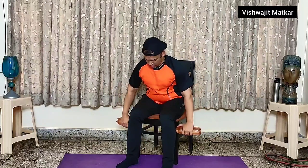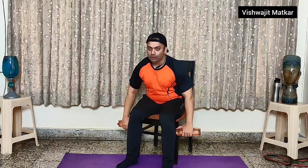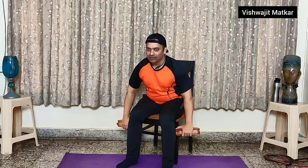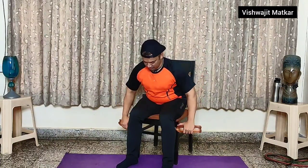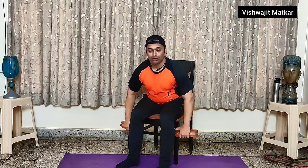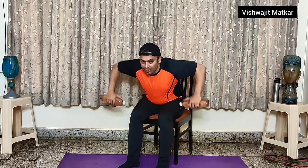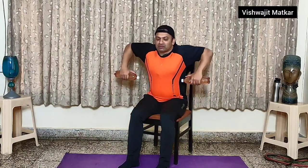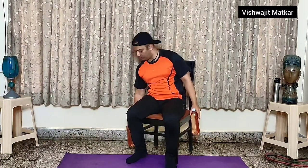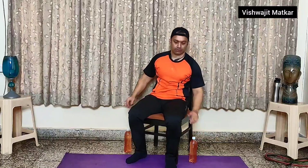And go up. And down. Breathe out and down. If you can go lower, go lower. And just pull up. You can squeeze your shoulder blades up. Working this muscle.